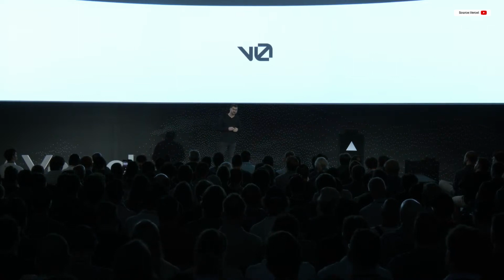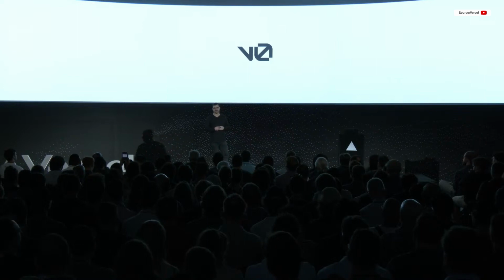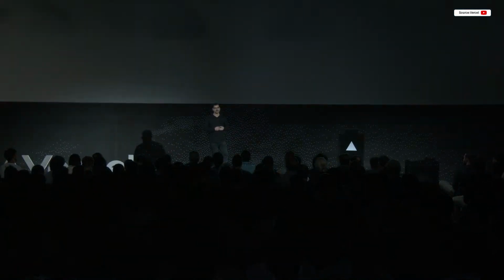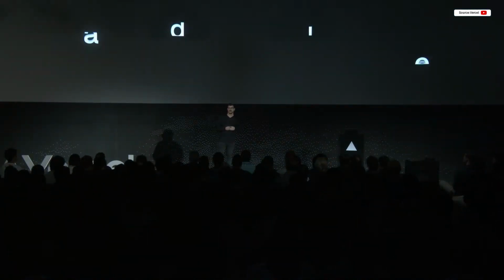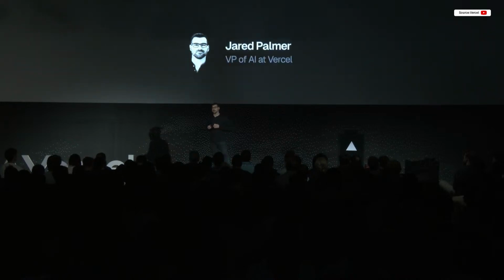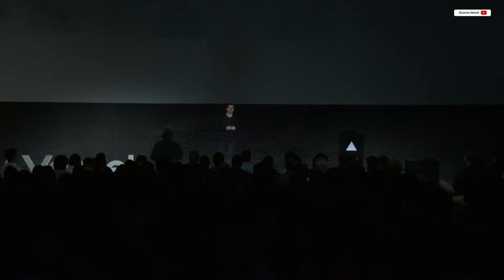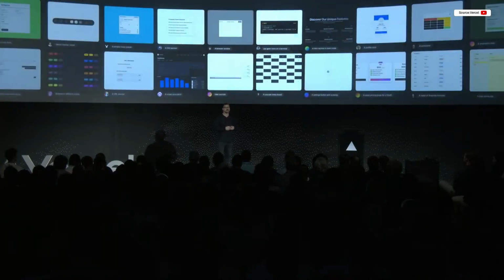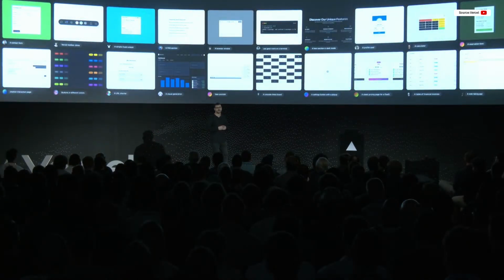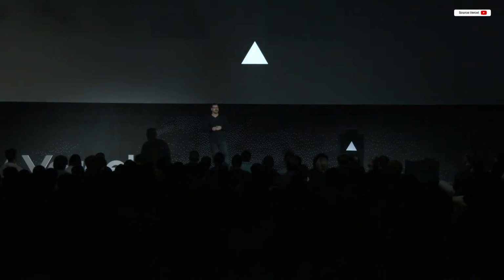It's an AI-powered tool that lets you generate React code from simple text prompts and images. Since we launched V0, the Vercel community has generated over 3 million UIs. That's 3 million times developers have gone from idea to code faster than ever before. We've been listening to your feedback, and we've been working hard to make V0 even better. So with that, let me bring up Lee Robinson, our head of DevRel, to show you what V0 can do.